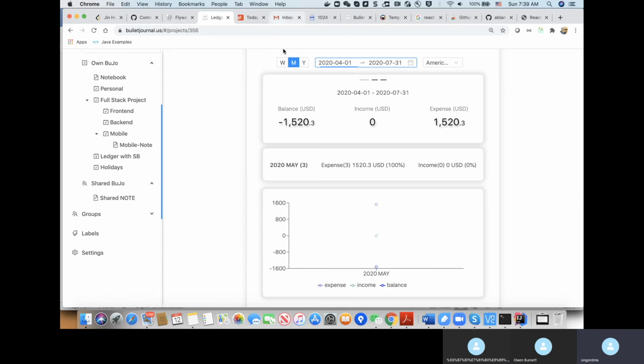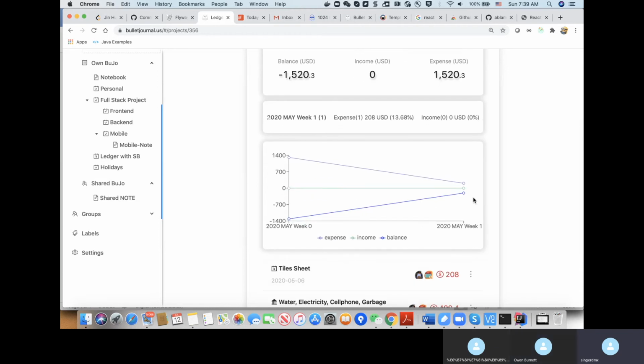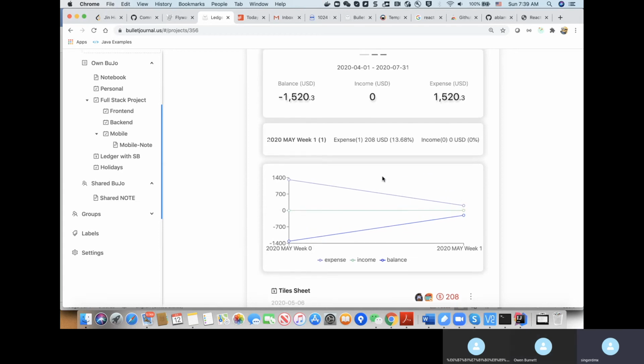And for week, it's actually week 0. We are already grouping by week. You see here, week 1, week 0. So you see this line chart, it's kind of similar. I'm saying the backend should calculate the week number, and the front end is purely just displaying it.